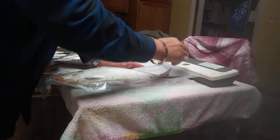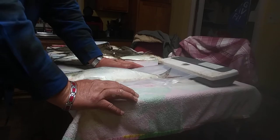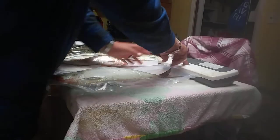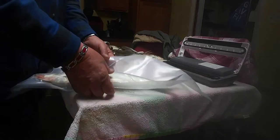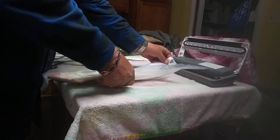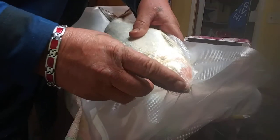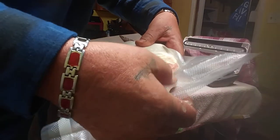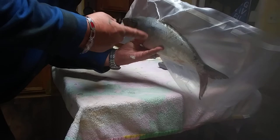Now I like the lock one better. I don't like the hands-free stuff. But it's sealed it right up. It says it's done. Now I gotta let that cool off because with this one right here, this gets so hot it'll melt the bags. Just melt them. Look at that. Sealed it right up. Shouldn't have to seal it but one time on that end. See what I mean about double sealing the end where the nose is at and keeping it away from the edge? Because I don't know if you can see that, but it pulls on it. And if it gets up against there, it's gonna pull that apart. But look at that. And that right there is going to catch a trophy-sized catfish one day.